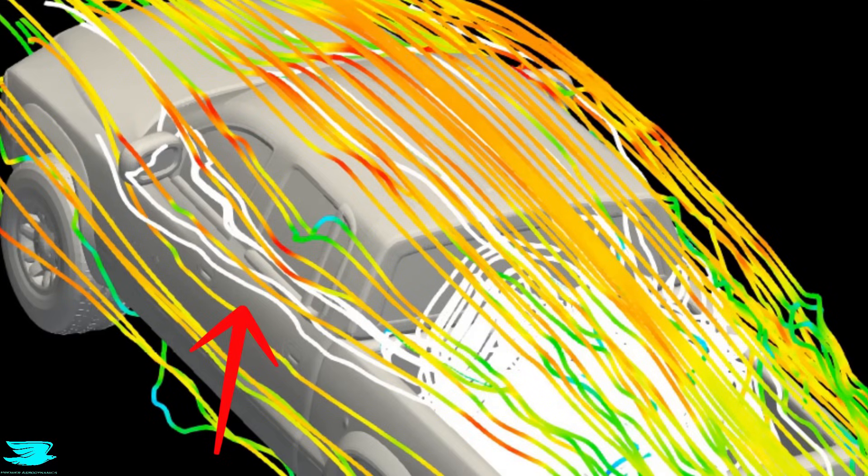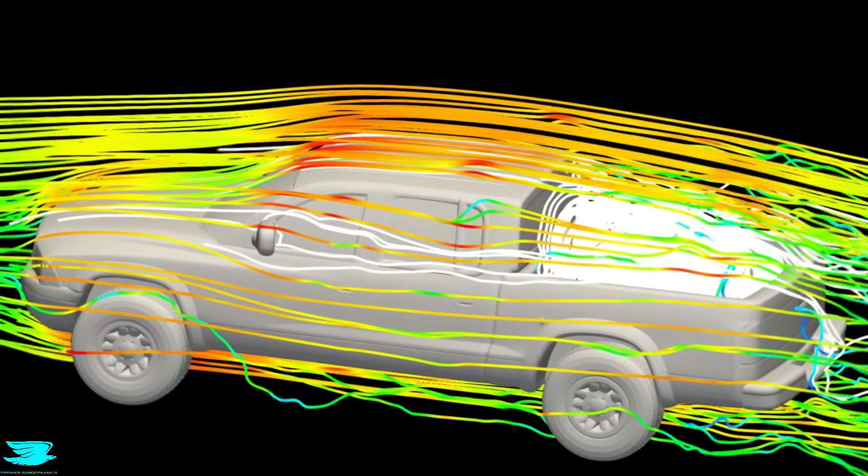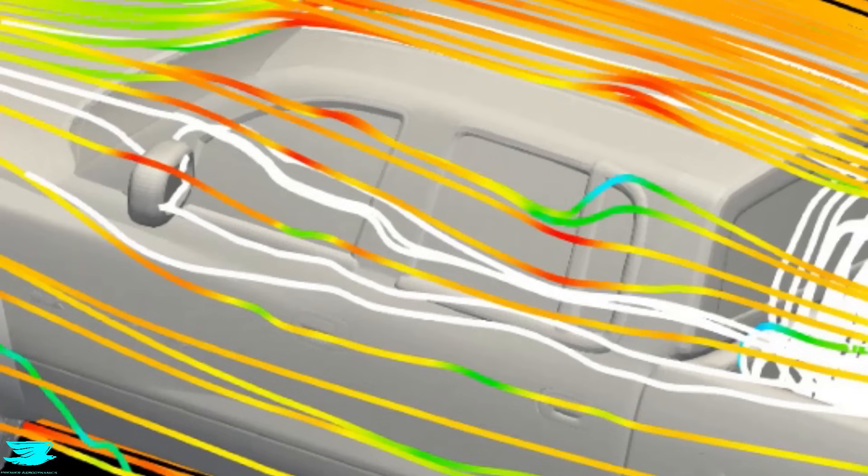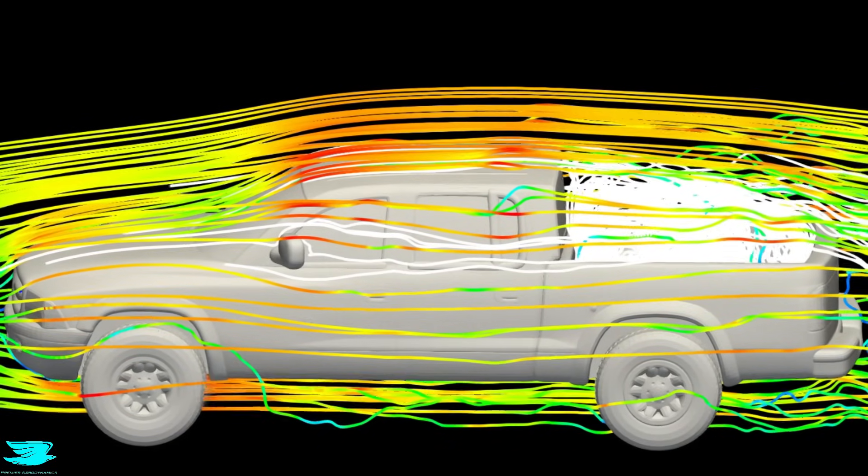These streamlines indicate that the air that goes inside the bed really only comes from very close to the surface of the truck. We can see how there are these white streamlines extending upstream over the cabin hood, but there aren't any that are even like 10 or 20 centimeters above the surface. They're all very close. So the flow inside the bed is already fairly slow moving flow from upstream anyway.